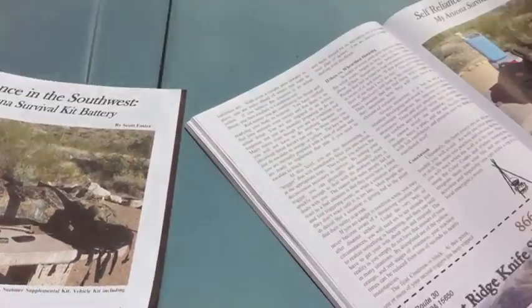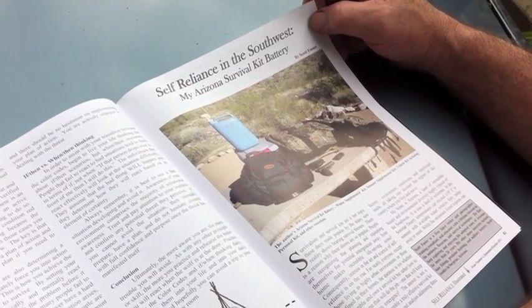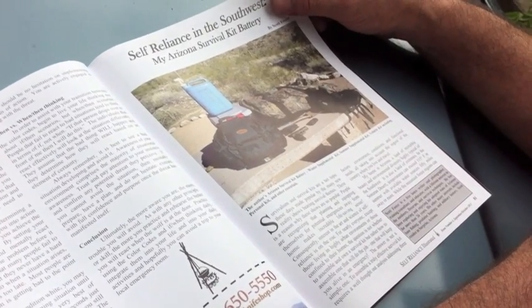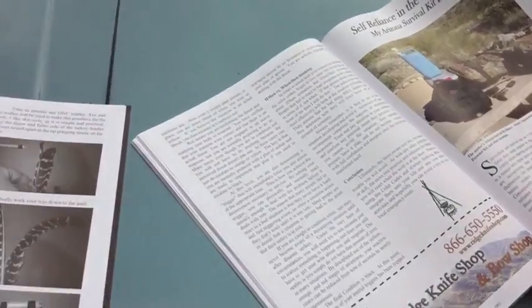We got Self-Reliance in the Southwest: My Arizona Survival Kit Battery by Scott Foster. Doesn't look like there's enough water there for me, but I'm sure this is pretty cool. Yeah, he's pretty in-depth. He breaks it down real well for you, for sure.